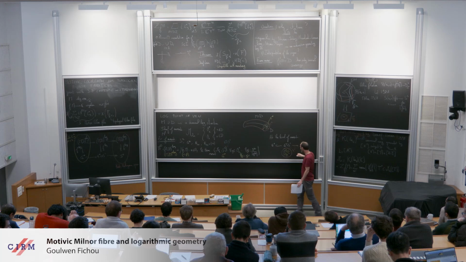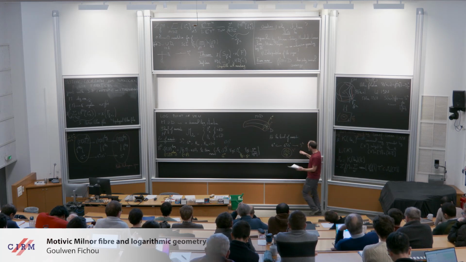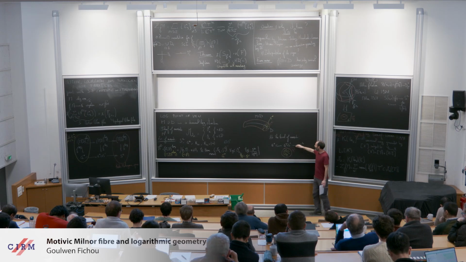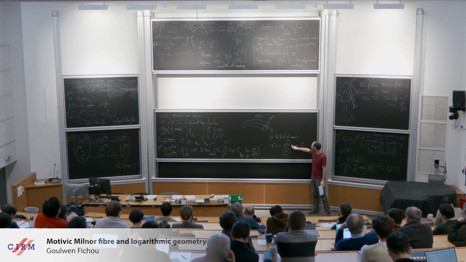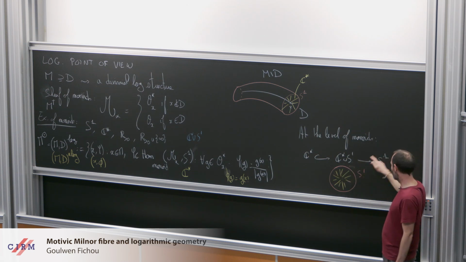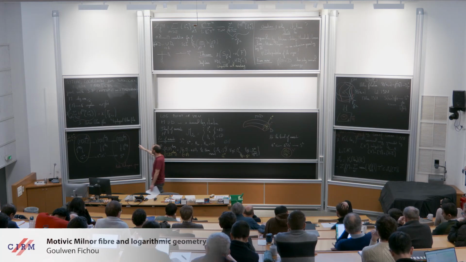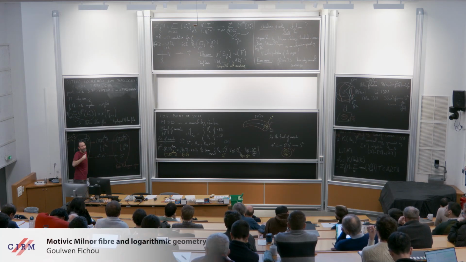Of course, you have this inclusion and this projection. Of course, you have also an inclusion in the other direction, but that's not a morphism of monoids, because S1 will go to infinity there, and so the neutral element is not there. So you have also an inclusion there, but this is not a morphism of monoids. So you have also an inclusion of this space inside here, but not as the log space, but just as a space.